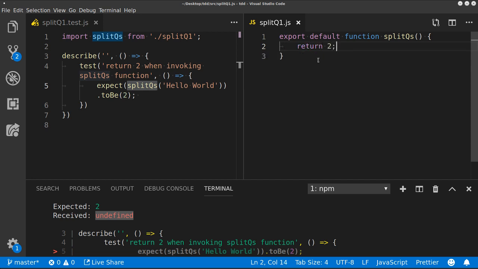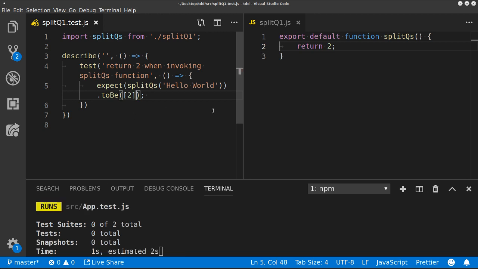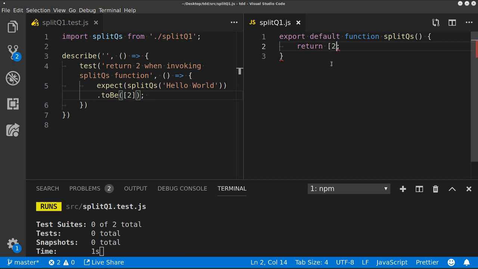So if you literally just return that, that will actually pass the test. But it doesn't help us learn split, so it's not really very good. This is actually a learning curve as well, because now I know it's expected. But it could be an initial test for you, right? It could be an initial test just to check that you're able to correctly import a function and test that function returns the result that you expected. If for some reason we wanted it to return an array with 2 inside, can I just put an array with 2 inside and it will work?